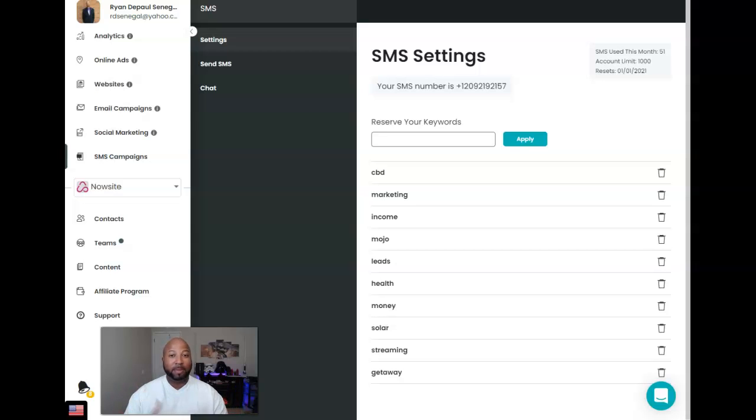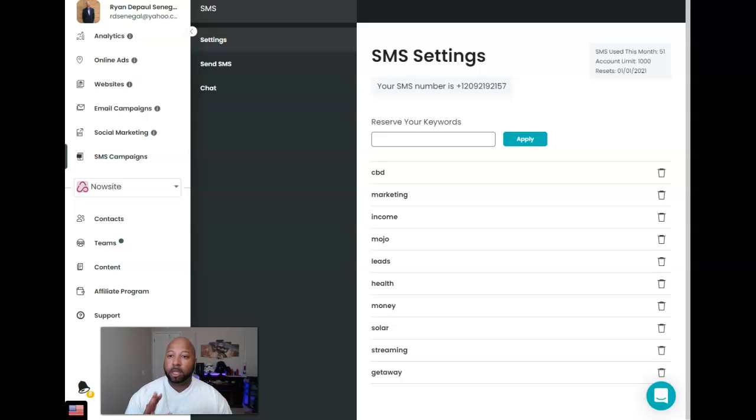Yes, I'm down here this time because I have to move my webcam recording of my screen lower so you guys can see everything. So we're going to dive right into this one, and I'm going to start talking about the SMS marketing for the Nowsite marketing platform, which is an all-in-one online marketing platform. I've gone through multiple different features that they offer, but we'll be talking about SMS marketing on this one.